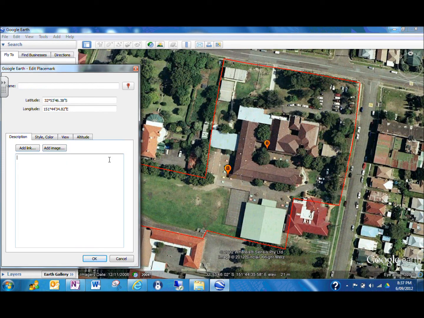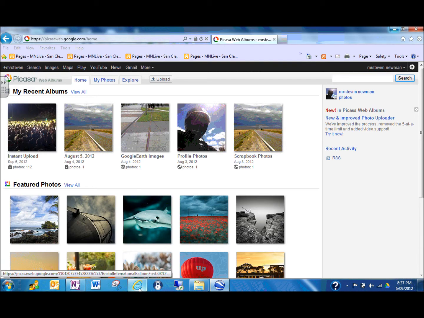But what we need to do is actually go to our photos. Now, I just happen to have a Picasa account. Now, this is Picasa Web. Now, it's pretty hard to find. With the new Google Docs and Google Photos, it sort of tries to connect it together. But you need to make sure you go to Picasa Web. So much so that you might have to search for it on Google to get here.